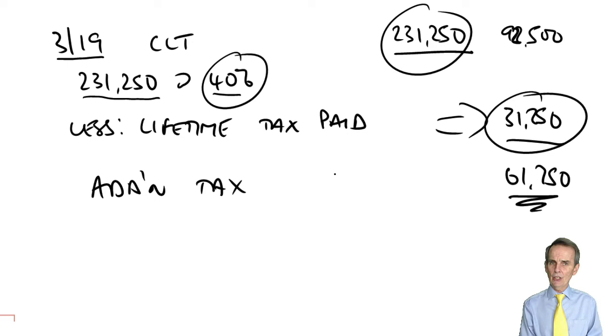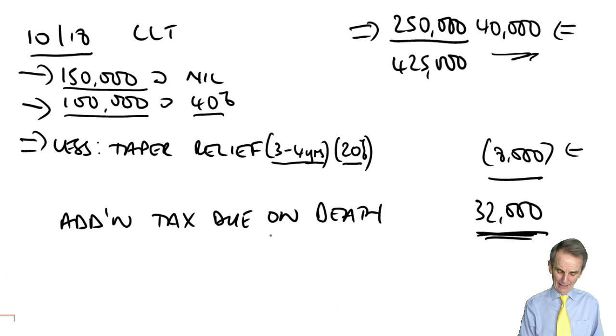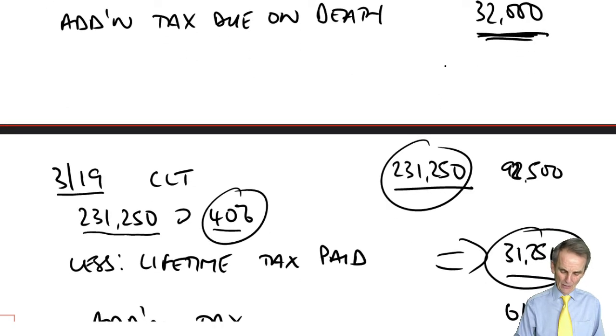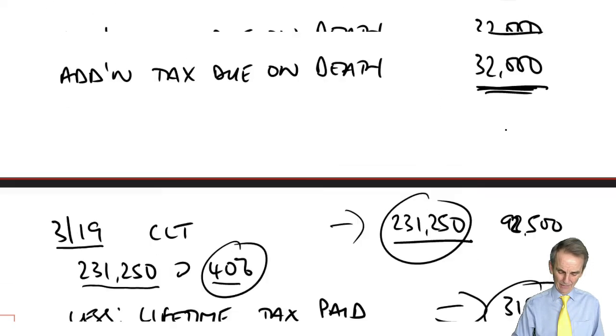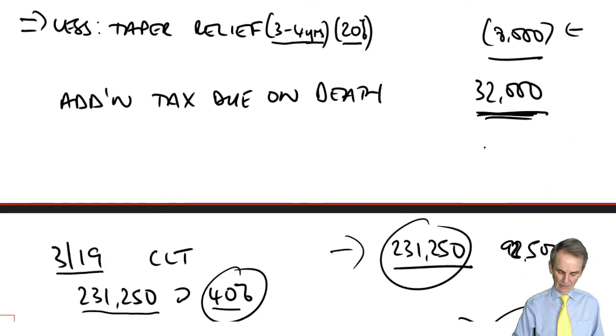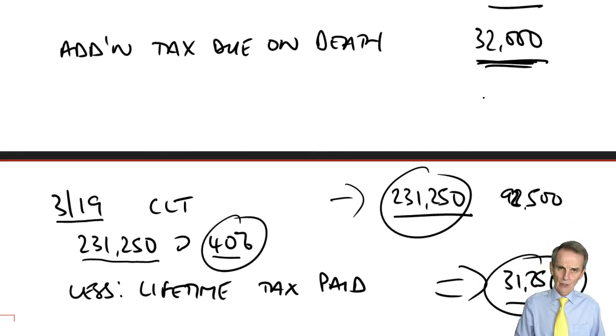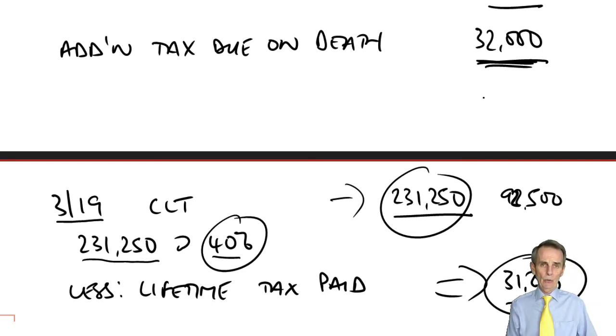We need to know how much of that is going to be taxable, that which is above the nil rate band. Well, here, we'd already got 425,000 by October 18, all of this within the 7 years before death. So when we'd have added in 231,250 to that 425,000, would have been well over 650,000 in terms of our cumulative total of the lifetime transfers made in the 7 years before death. Meaning that is more than 325. So the nil rate band has been used.